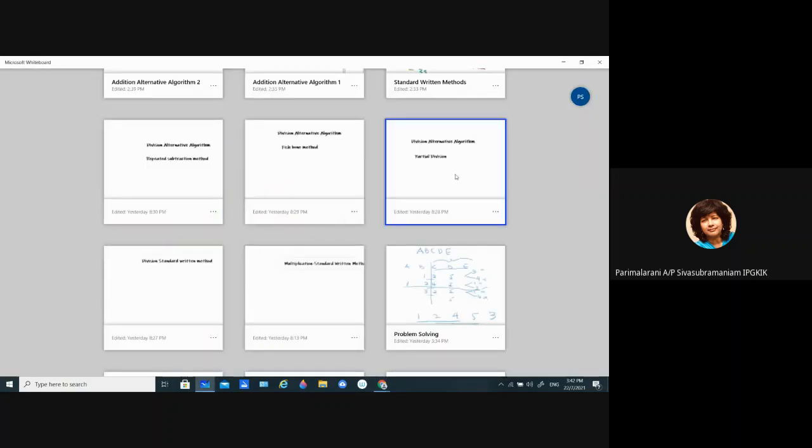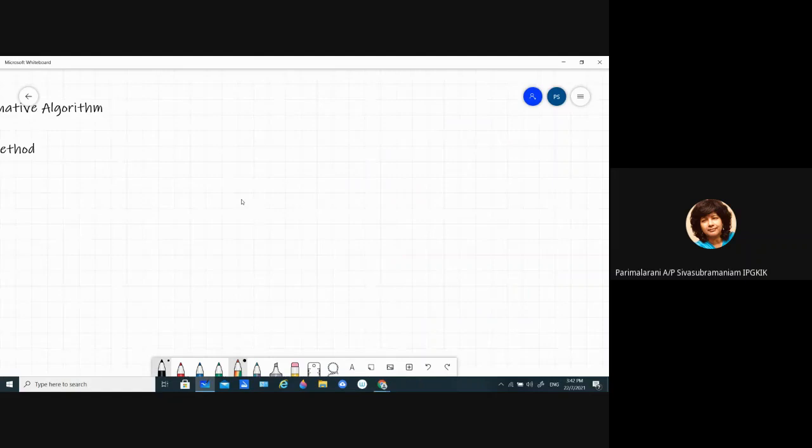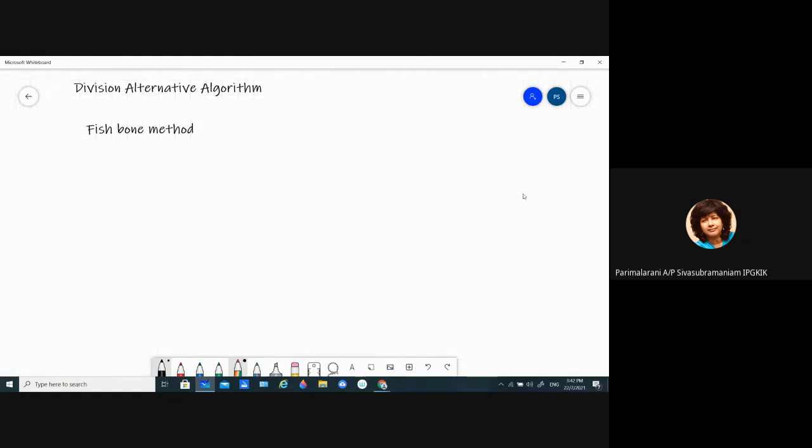And then we look at the fishbone method. I think there may be other names for it. So for example, 5679 divided by 23. This is how school teachers teach this. If it's divided by a single digit number, it's quite easy. The students can do it quite fast. But because it's a double digit number, there are no timetables for the double digit.